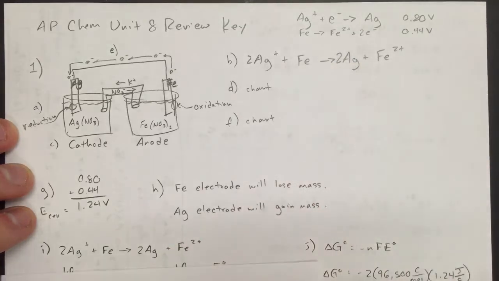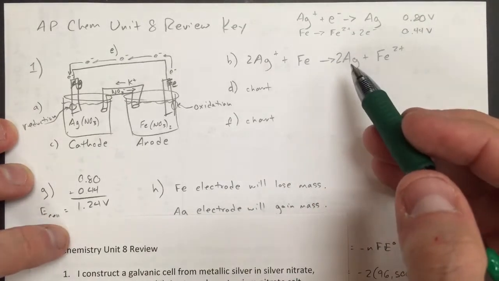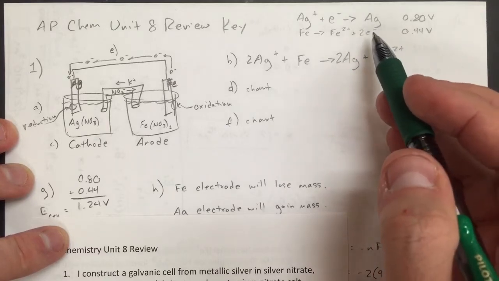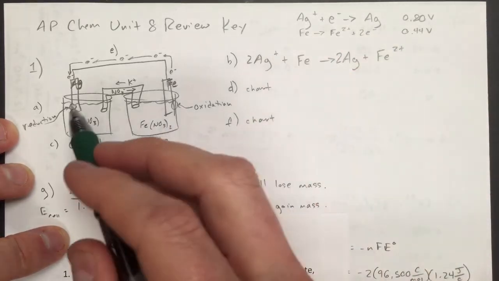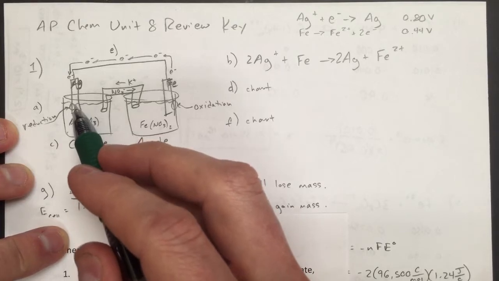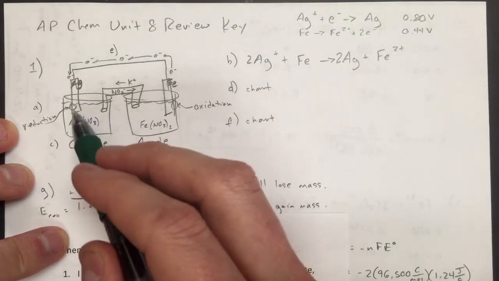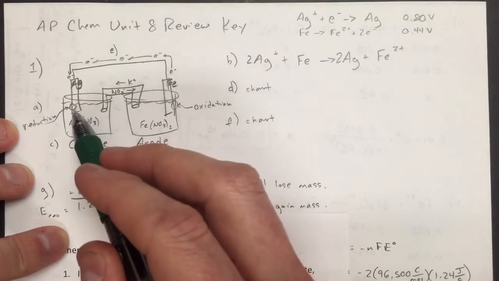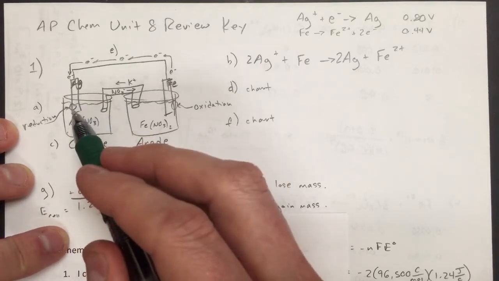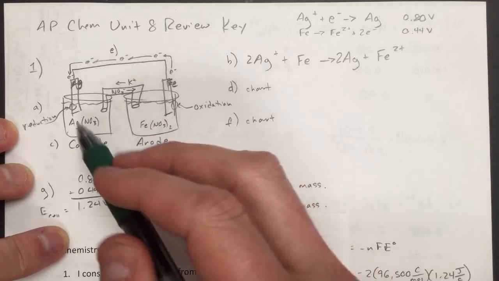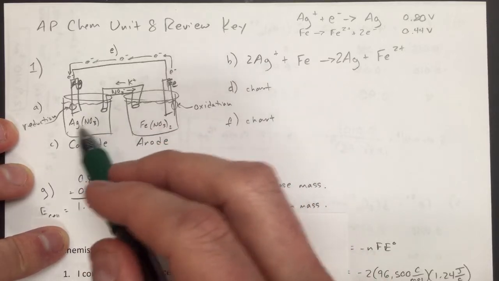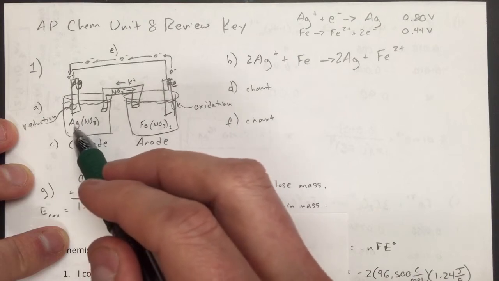I've seen a few questions sometimes that ask which one is the inert electrode, which one doesn't actually take part in the reaction, and that would actually be the silver electrode in this case, because it doesn't really matter what metal you have over here. As long as the metal is in the solution, it will plate onto the surface of that thing. You don't actually need silver on this side. You could use just another piece of iron, or, well, actually not. No, you actually could use iron because you have silver in the solution here.